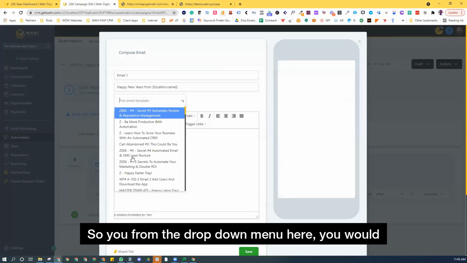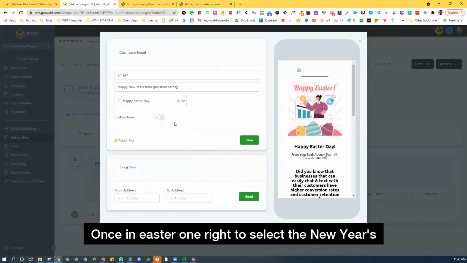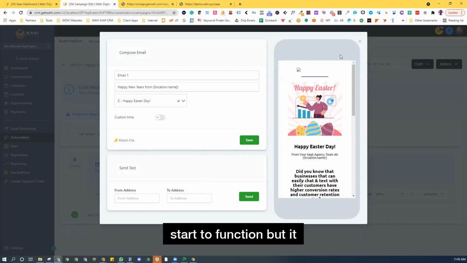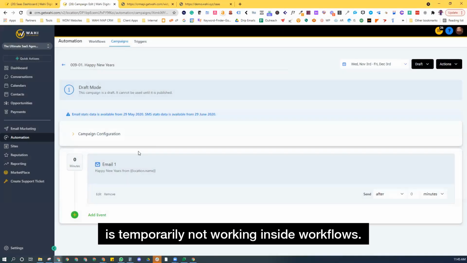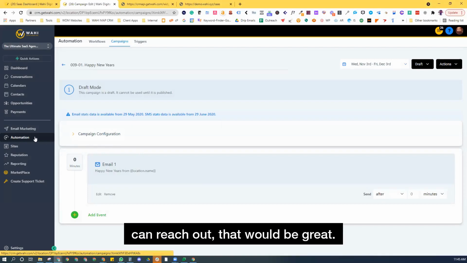From the drop down menu here, you would select the New Year's one, just like this one's an Easter one, right? So you select the New Year's one, and you can activate this, and it can start to function. But it is temporarily not working inside workflows. So if anyone can reach out, that would be great.